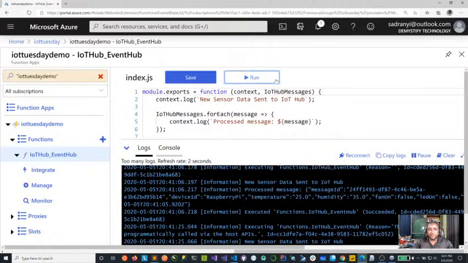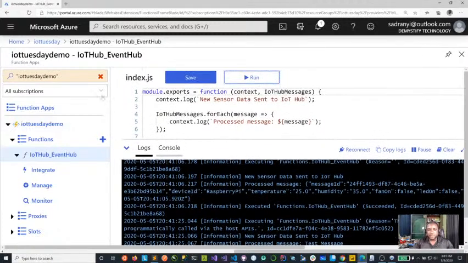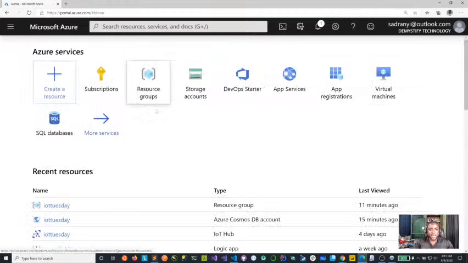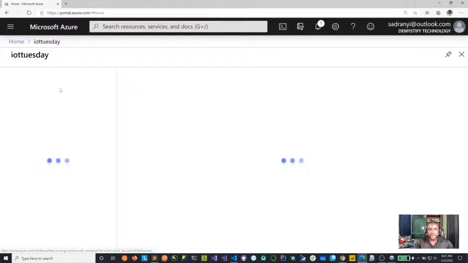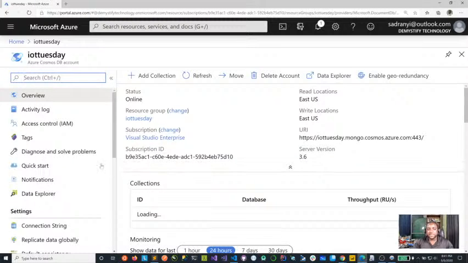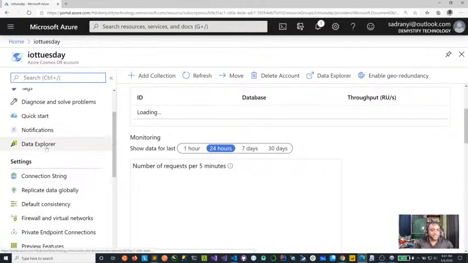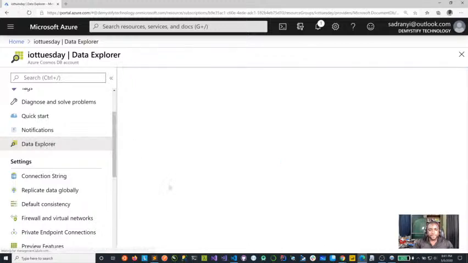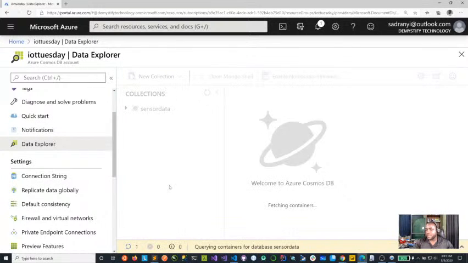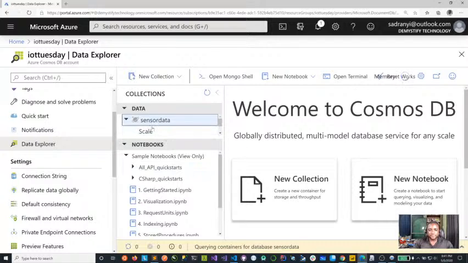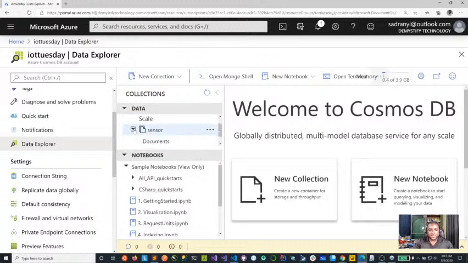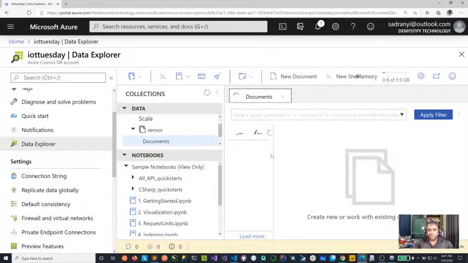But before that, let me go back to our Cosmos DB and check if there's something there, so you know that we haven't put anything. So let's go to Data Explorer. Let's open our collection, sensor data, and let's open sensor document.